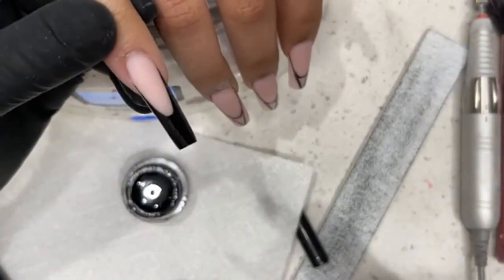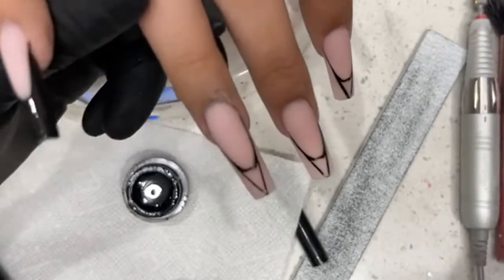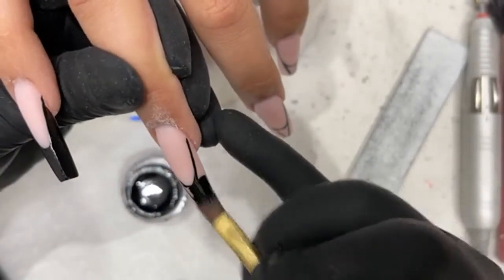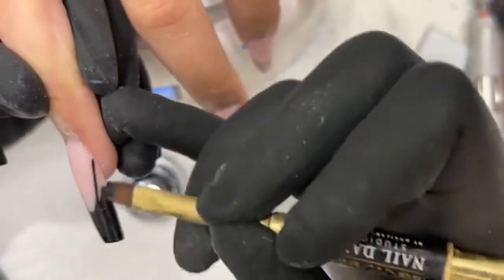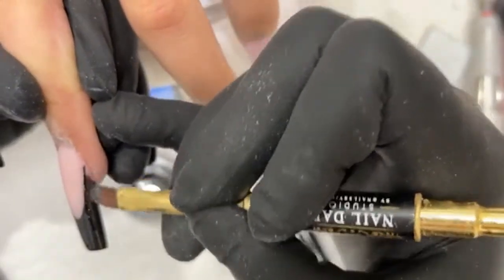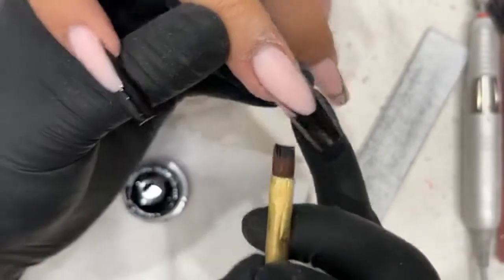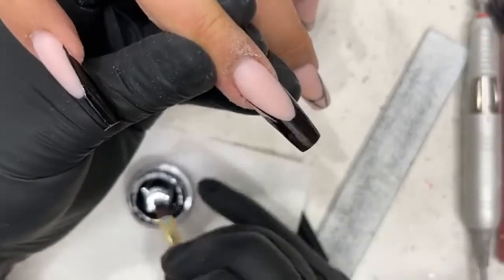Look at this black, guys. Look how well it applies. Tell me. Come on. It's like one coat. Doesn't lose the shape. Look at this pigment. How easy it is to apply. I think my black is like my flagship gel. You don't need much, oh, that's way too much.